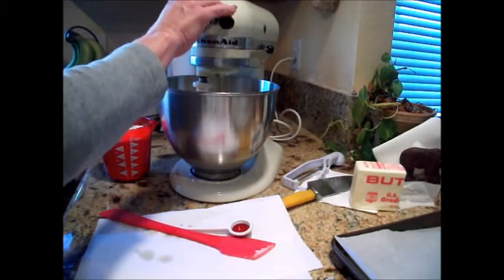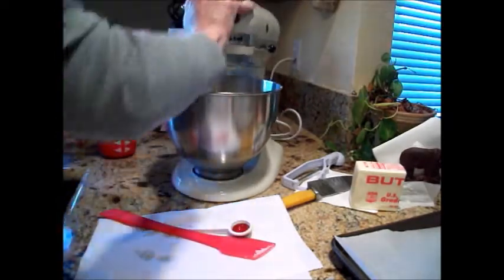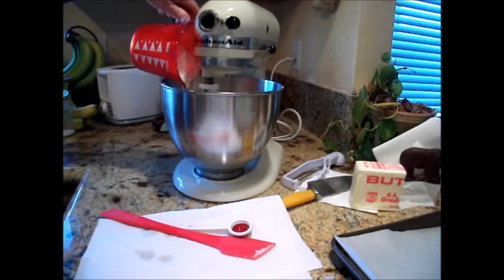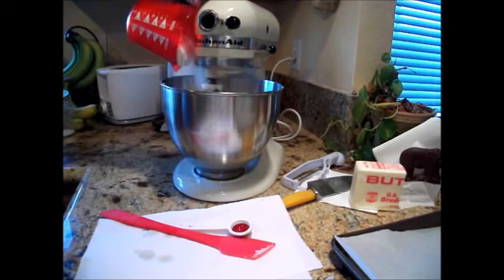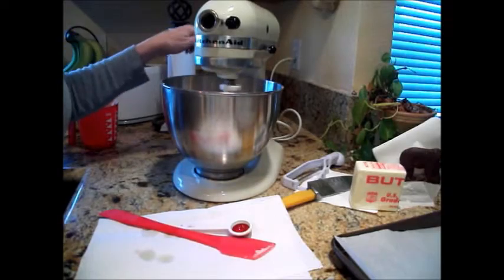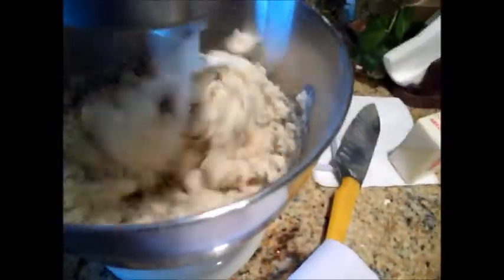So now I'm going to start by adding a little bit. Got 2 cups of all-purpose flour, and you just start to add that in, so you don't get a big old mess. I'm good with messes in the kitchen, but I don't want a flour mess, right? So as long as your mixer is not on too fast and you let it kind of get in, let me let you see what's going on here. So now you see it's kind of crumbly. You want it to come together a little bit.